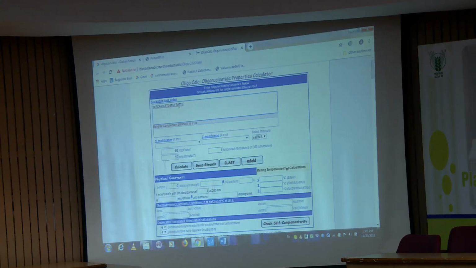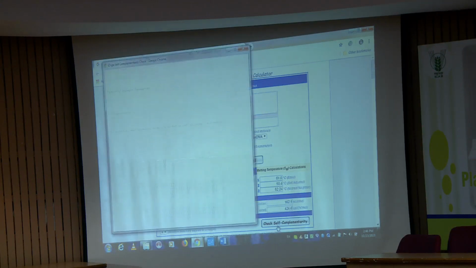So I will paste this sequence over here, and then there is an option, check self complementarity. You can have a look. These are the steps we just discussed: there should not be any hairpin formation. It is saying none for this particular primer, so it is free from any hairpin formation.